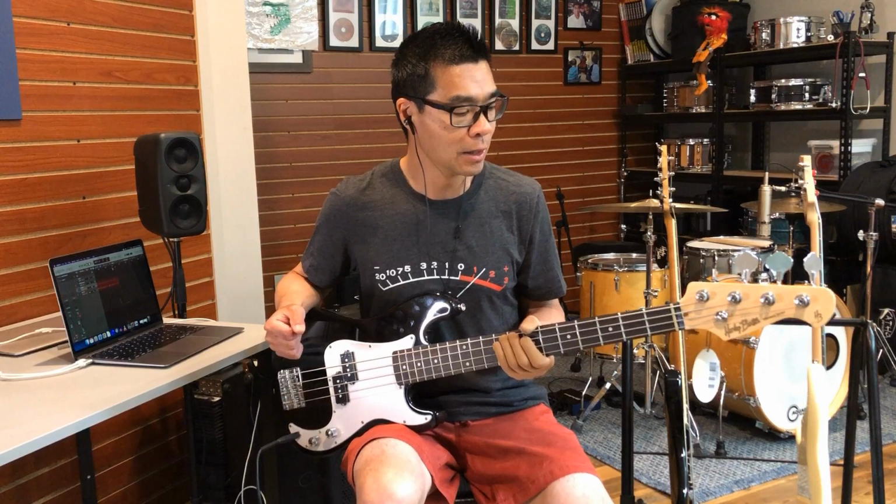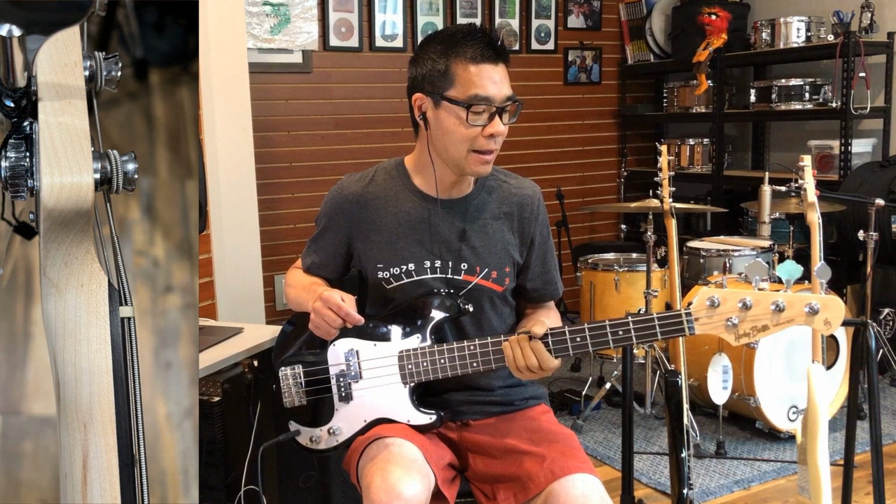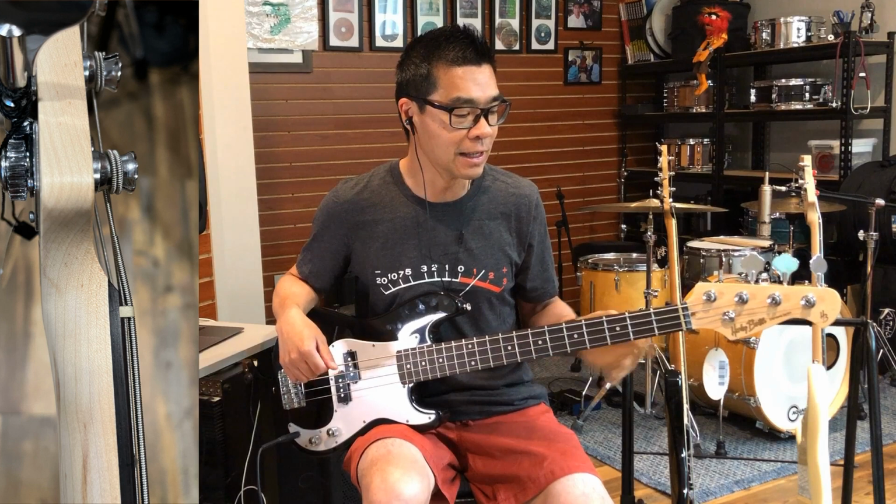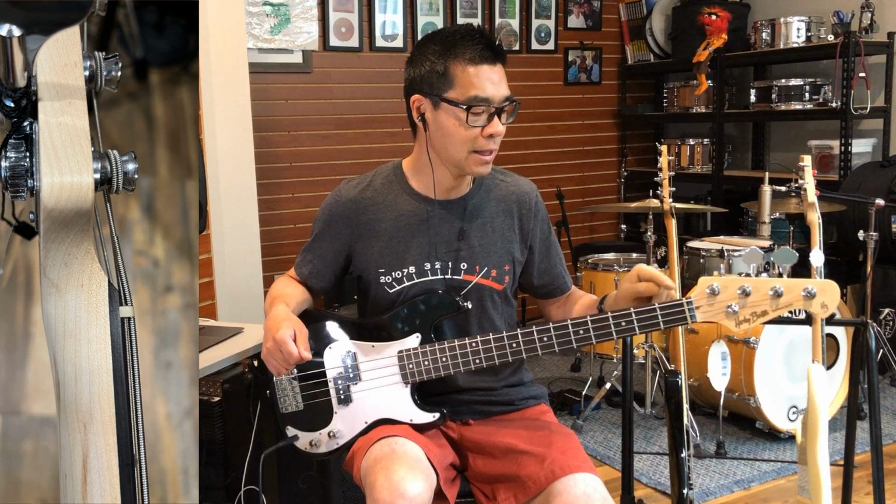What is harder to fix, however, and I'll put up a picture here, is I find the nut is sitting too shallow on the fingerboard. I'd like to see this style of nut sit a little deeper in the fingerboard to keep it from wiggling side to side, especially when you're stringing the instrument up or tuning it. The nut is a very, very important piece of the instrument when it comes to setup and tone, and it's very often overlooked. And I think on this particular example, this nut is sitting too shallow on the fingerboard.